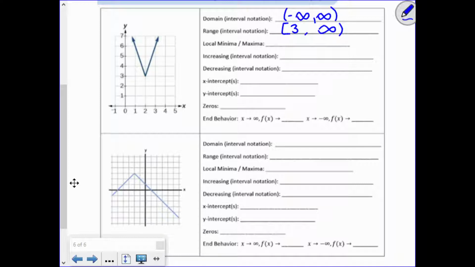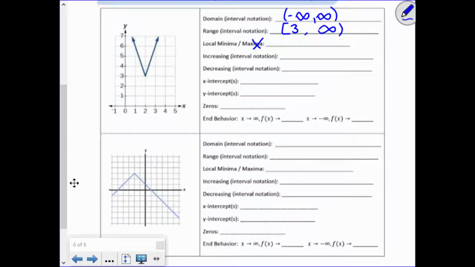I know we talked about hills and ditches, but the pointy part could still work for a hilltop or a ditch. You'll notice that there's only one of those, so you're either going to have a minimum or a maximum, not both, because there's only one hilltop or one ditch. Which one do I have? A minimum, because this is a ditch. So I don't really care about the maximum. I care about the minimum.